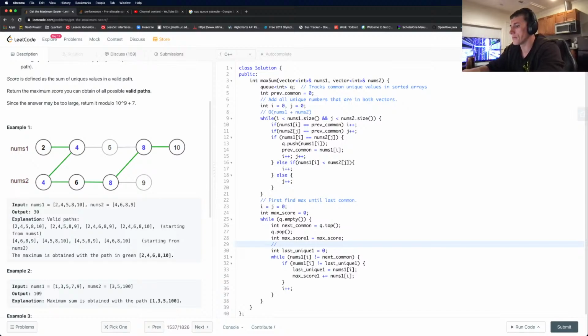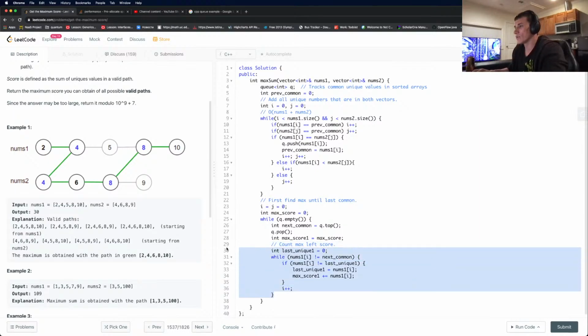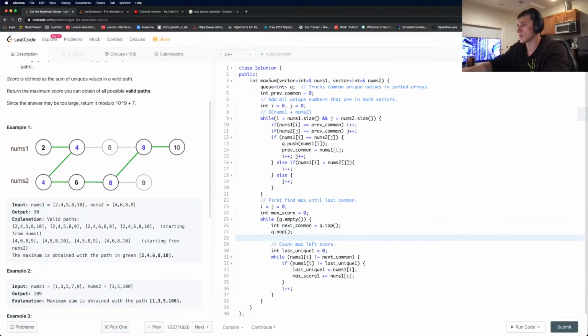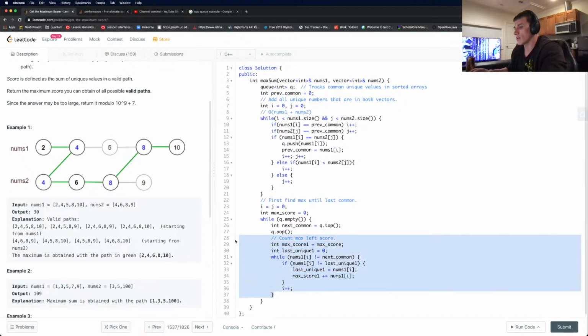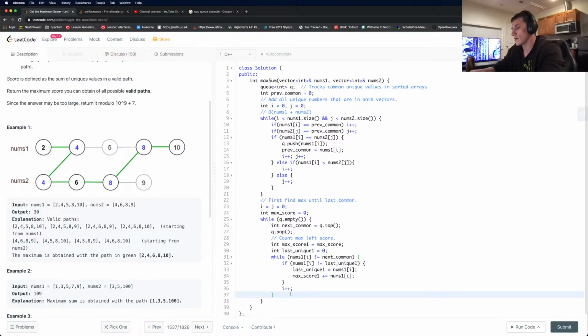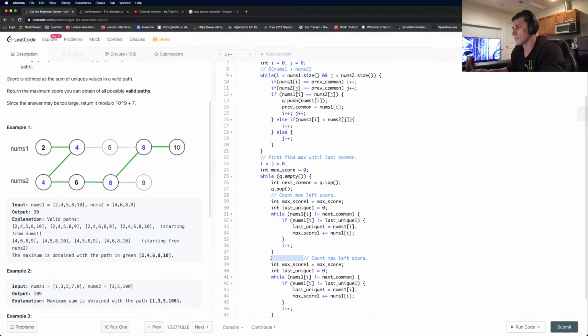So count max left score. By left I mean nums1. Not sure if it's left and right, but whatever. And then we do the same kind of thing for the right score, right?